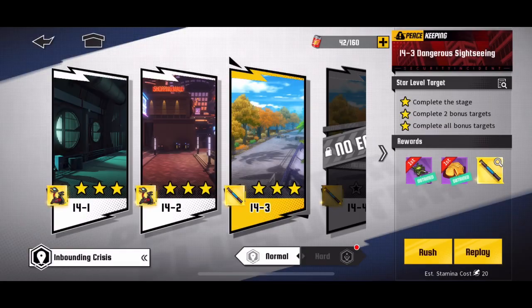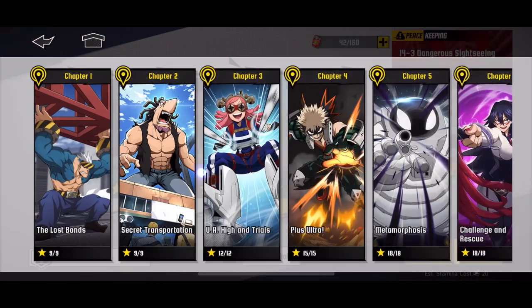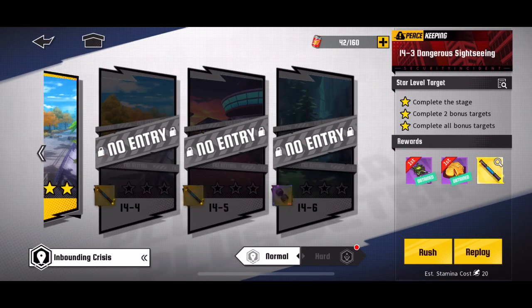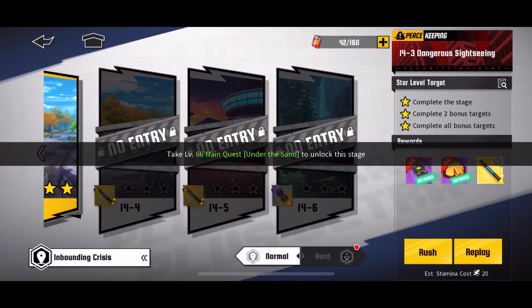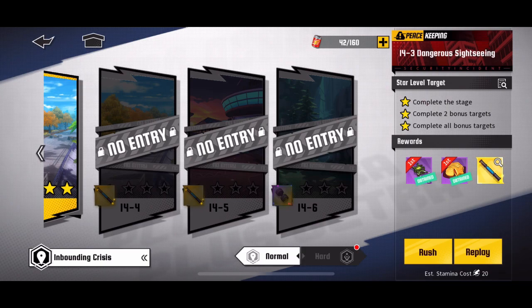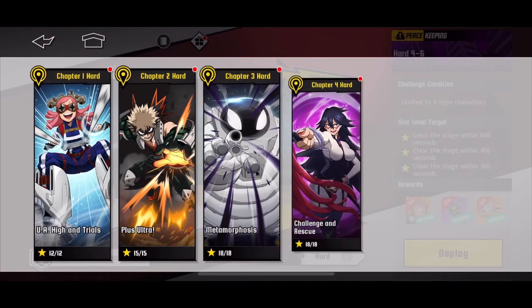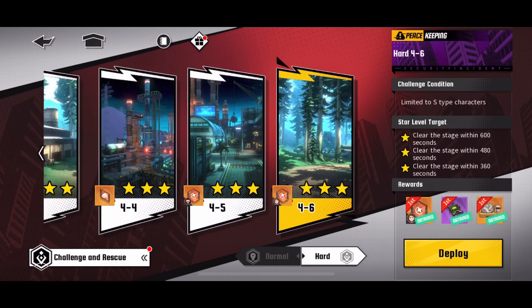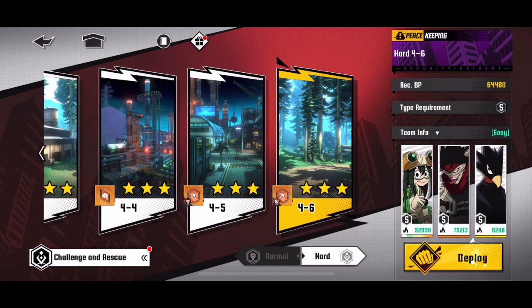Yeah, man, there's just so much content. There's a new stage, or one full chapter, of peacekeeping. There's also four new complete stages of the hard version, which is also new for peacekeeping, that will give you a whole lot of drops of an entirely new way to upgrade your characters, which are called crystals.